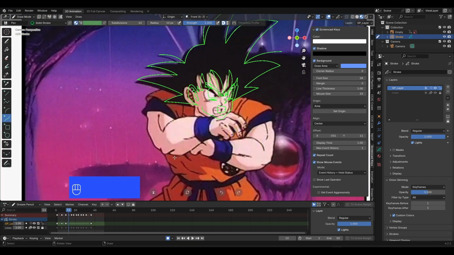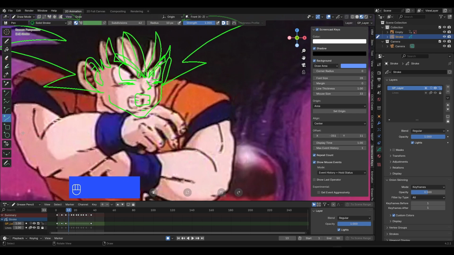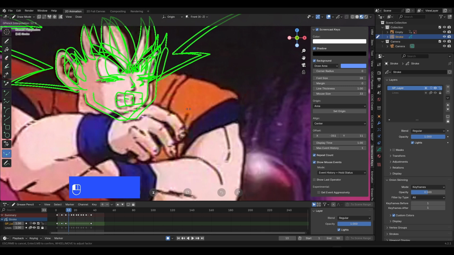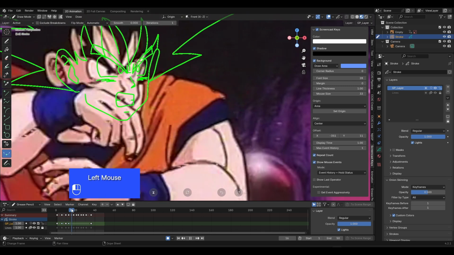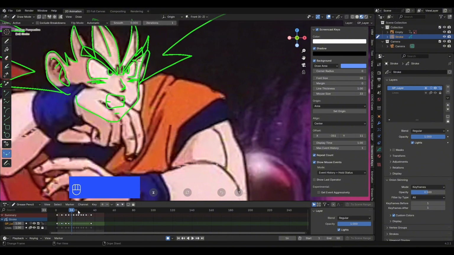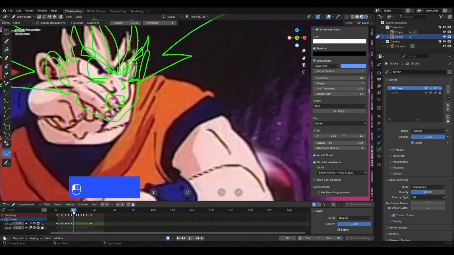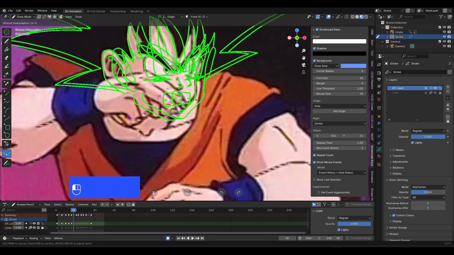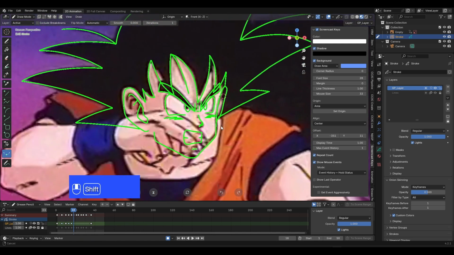Now, let's just animate it. Interpolation. It's time to interpolate. Let's go. See guys, see how quick you can do your own work.